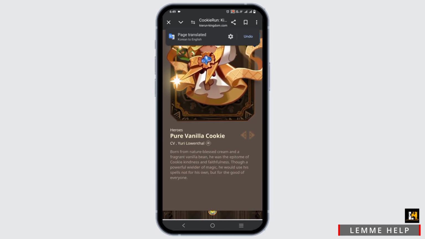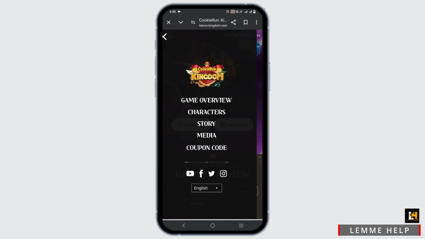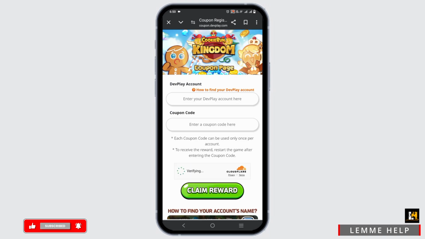First of all, load up your Cookie Run Kingdom. Select the icon at the top right of the screen with three horizontal lines. However, if you are on the website directly, you will see it on the left side of the screen. Now in the app, select settings, press on info, and look under user info for your player ID.